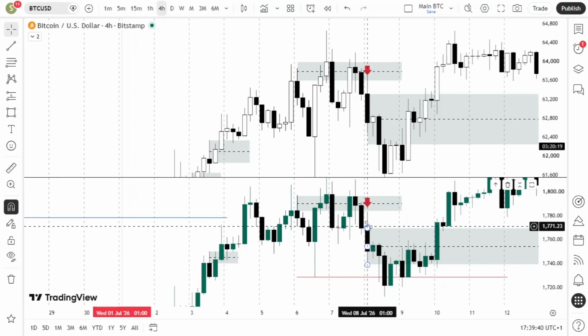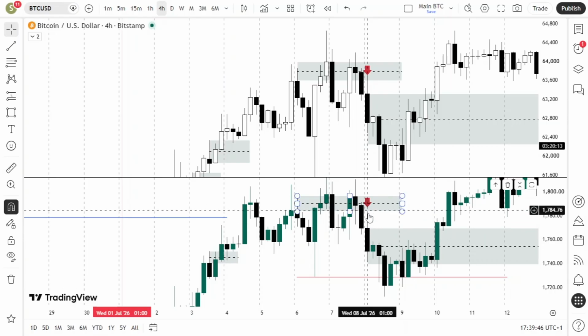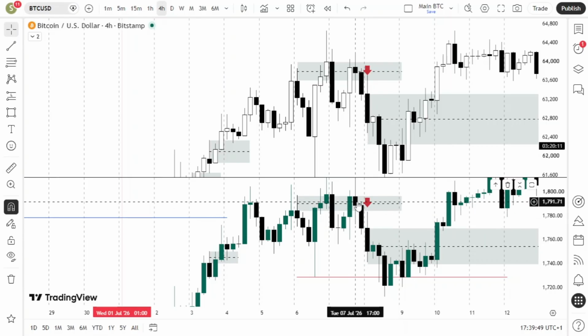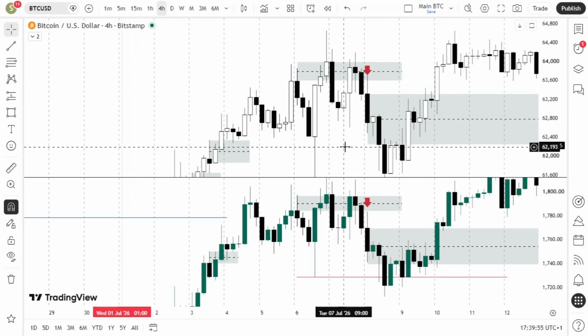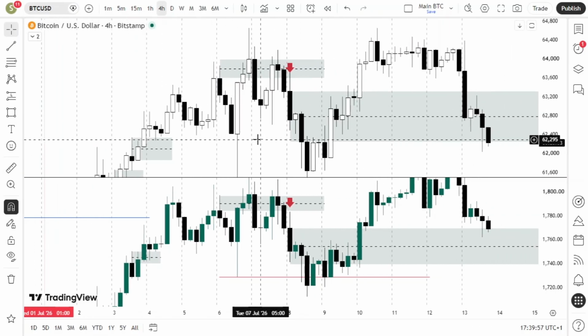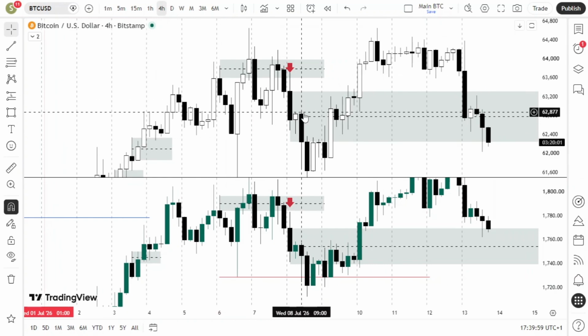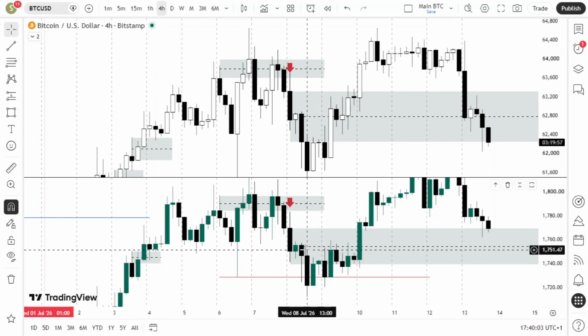So very easily by 1 a.m. you can see how easily you could have joined or could have been a part of this move using the 4 hour candle embedded inside of the daily order block. And from there we have a nice sell-off. So after the sell-off, created a bearish order block here and here. So by 1 p.m. once again you could have joined the move.